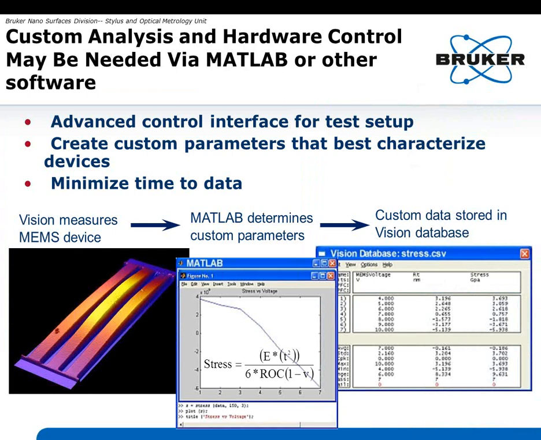We have found the need over the years to support custom analysis and hardware control. The MEMS field is so varied that there are people who want to use their own heater stages, their own drive instrumentation, automate various probe planners, or even do analyses that are either proprietary or not standard in the software. So we created some interface points where you can write things in MATLAB, and you can control external hardware via TCP/IP, and even our system via that. So people have advanced command and control algorithms that they've written that can control our instrument, our analyses, as well as inserting their own.